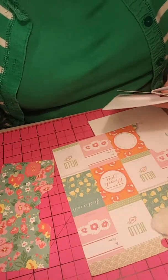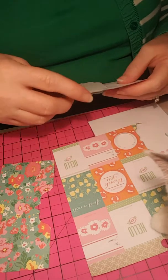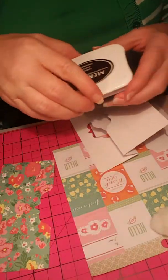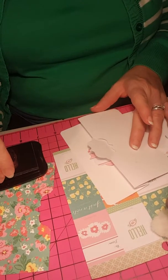She keeps eating Wilson's food and getting sick, so her belly isn't feeling too good. I'm going to go ahead and stamp the back side. She's just watching. She can see it in the video. It's hilarious.